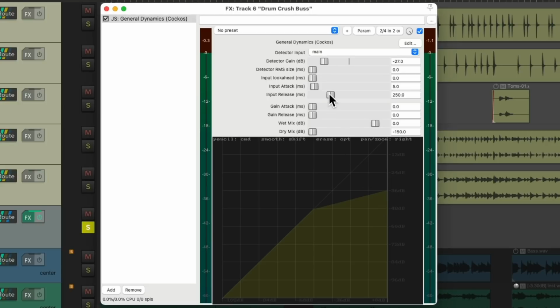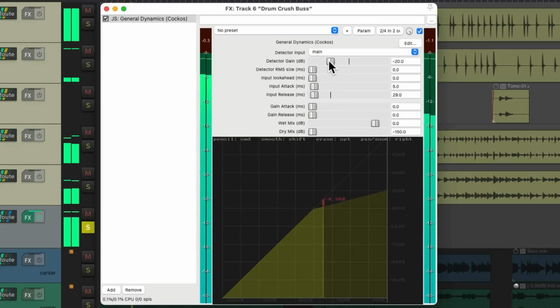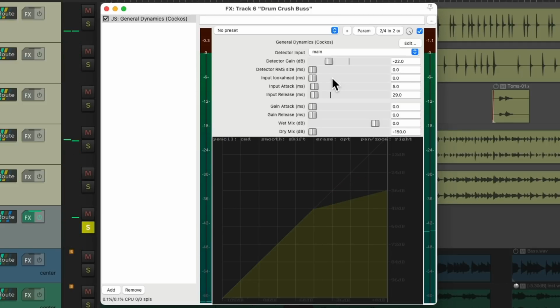And to really crush it, I like to make the release very quick, so we really hear it pumping. That sounds much better. Let's bring up the makeup gain.